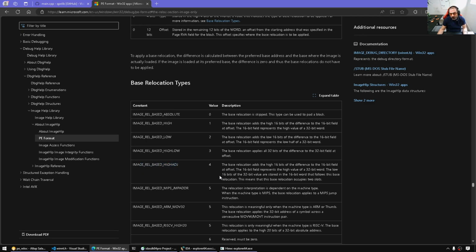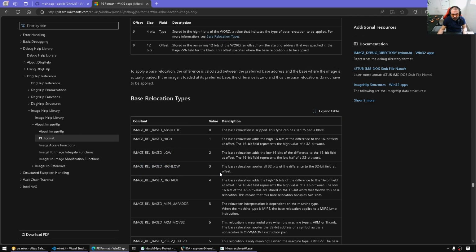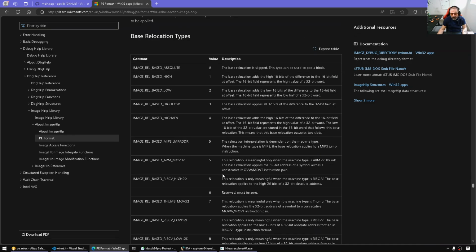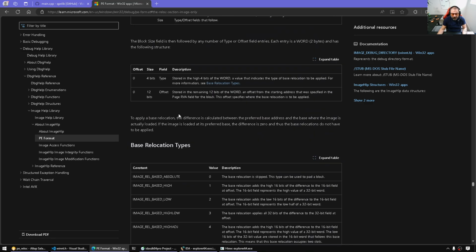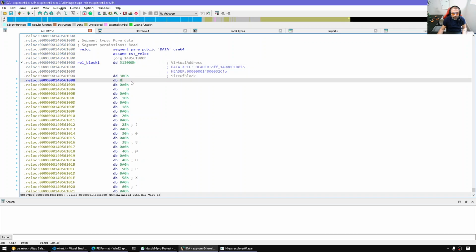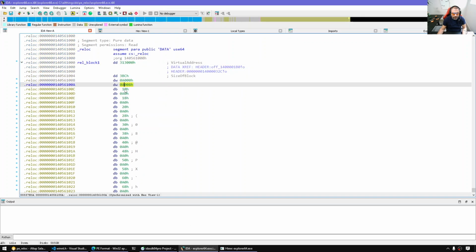But we will not run into that case, at least I couldn't find input files applying this type of relocation. As we'll notice on 32-bit PE files, on x86 at least, we will encounter just one kind of relocation, and on 64-bit we'll usually encounter just one other kind of relocation. I don't work with MIPS, so I haven't seen that kind of relocation type. There are relocation types for ARM architecture and so on.